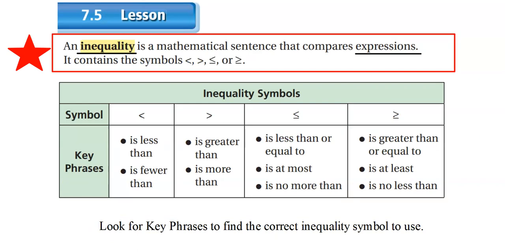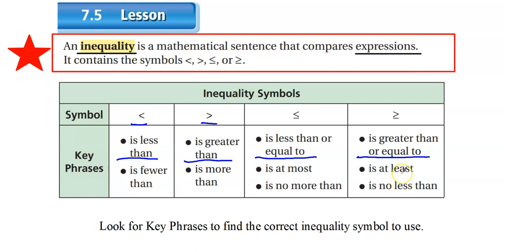Okay, so this is in your textbook. And here are the symbols and the words that go with these symbols. So here's the less than, greater than symbol, and this is how we read it: is less than, is greater than. And this symbol means is less than or equal to. The first phrase with the dot is exactly how we say it, and underneath it are the phrases that mean the same thing, kind of like synonyms.